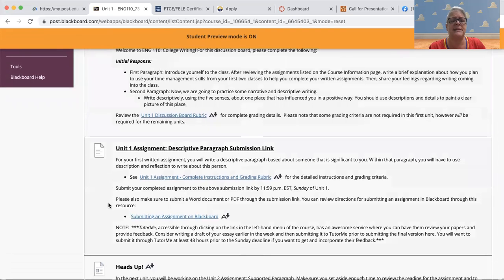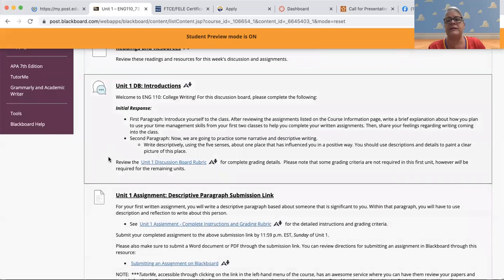And then the second assignment is either going to be a writing assignment, which is what this one is, or what's called a knowledge check, which is just a really nice way of saying a test. Those are due always at the end of the week, which would be Sunday night. Now, the discussion boards are a little bit different because you need to post your own response by Wednesday each week, and then you have until the following Sunday to respond to other students.